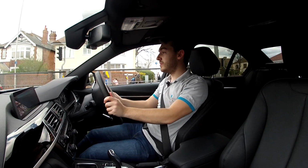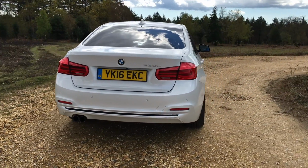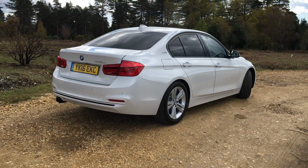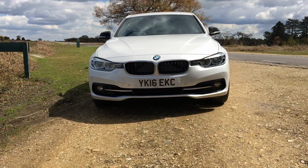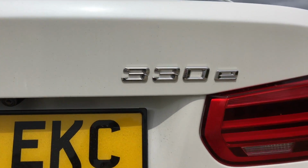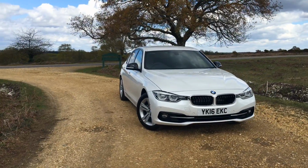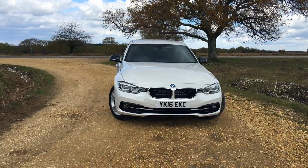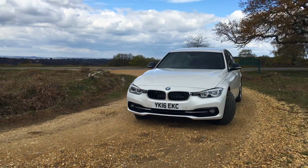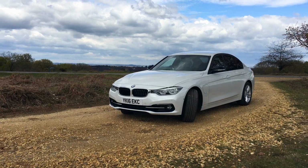fuel bill. This particular 330e, finished in white, has the Sport package, so it has some slightly sportier flares to it. It's certainly a good looking car. Everything from those chromed signature kidney grills to the detailed lights, the overall rake of the car, it looks really good, and that's obviously all because the new 3 Series is actually a pretty good looking car. It's just proportionally correct, isn't it? And obviously very recognisable as a 3 Series, a model that has now got such a long history.